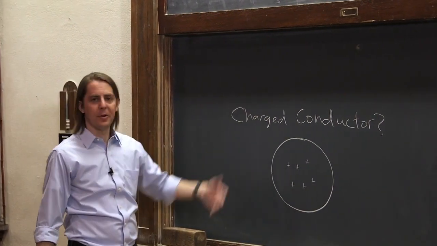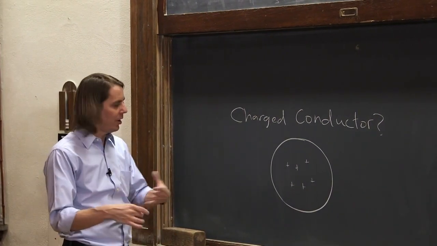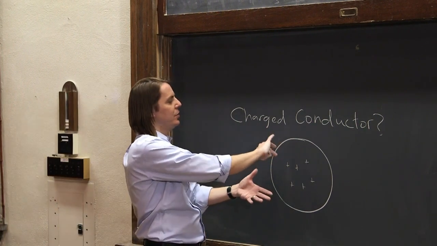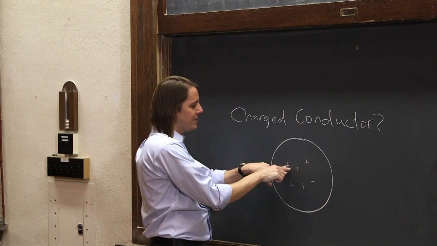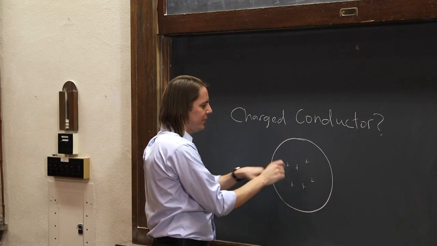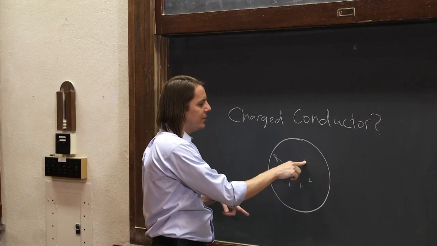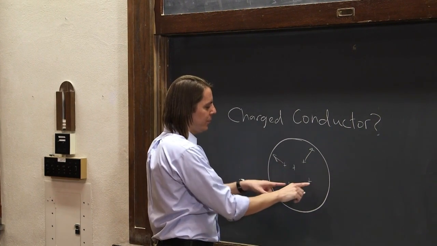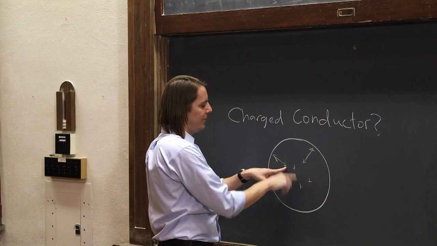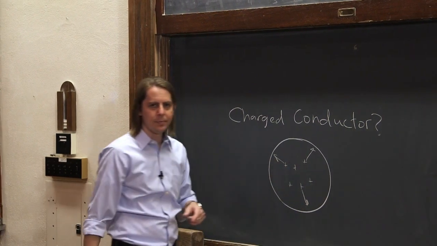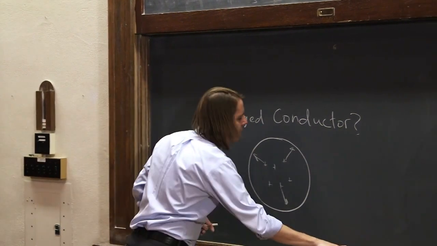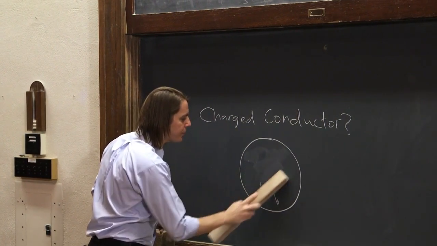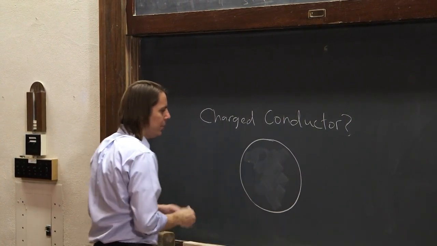Well, they're going to experience a force due to each of the other charges. Right, the conductor is neutral, so on average, the conductor's charges don't do anything. But this one feels this force due to this. It wants to go that way. This charge feels the force due to all these. Repulsive force, wants to go that way. This one feels those. Those two kind of cancel, those kind of cancel, but it feels a big one there. Goes that way. So what happens is, in a charged conductor, the charges go to the surface.